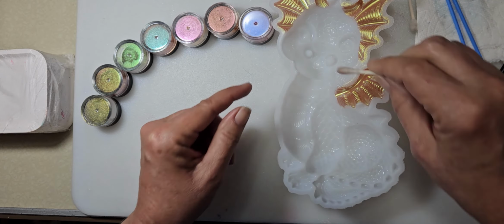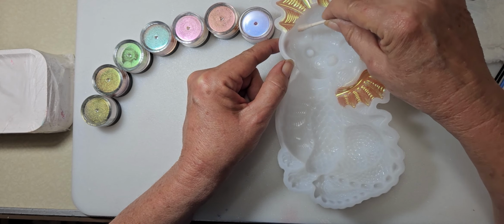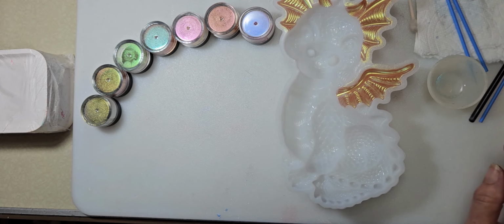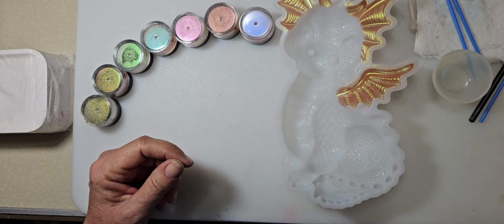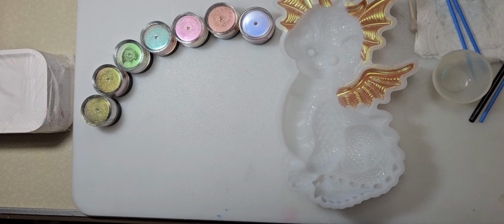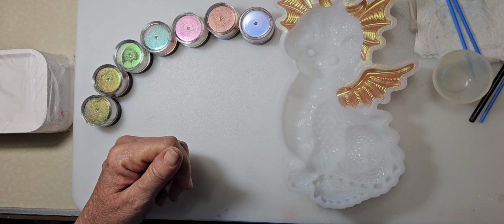I'm trying to wipe this up. I've got a little alcohol in a container. And first of all, what I want to do is get rid of the hair. Yes, I do. Tell you, there's hair everywhere. I know I pet my cats and ruffle them up, and then I have hair on myself, and there's the end of that story.